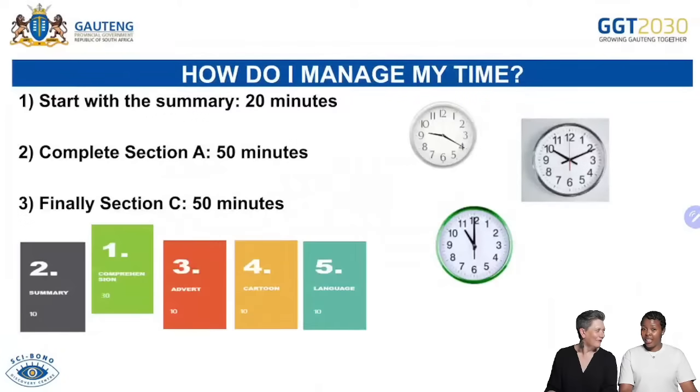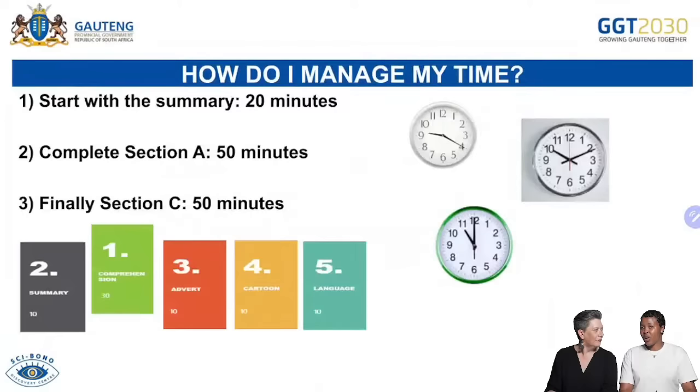You've just read the article. In the 10 minutes of reading time, you still remember some of the key aspects and you've identified your facts. So you start with this. Maybe before we move to the next one, I want to emphasize that starting with this is allowed, but do not change the numbering of the question paper. Even if on the first page you're beginning with a summary, I still expect you to see section B, question 2, and then you begin to answer your summary. It doesn't mean that you change comprehension and make it question 2, and make summary question 1. No. I hope this is understandable to you.